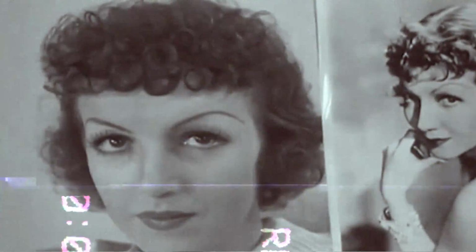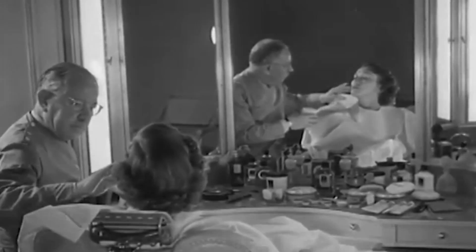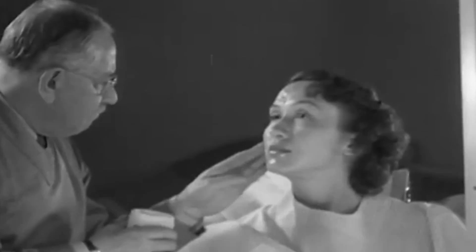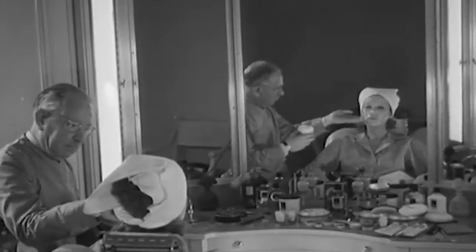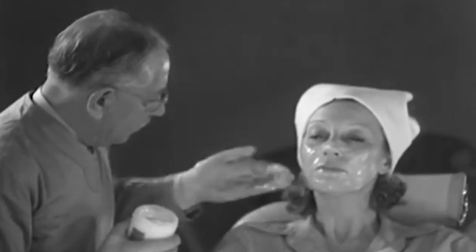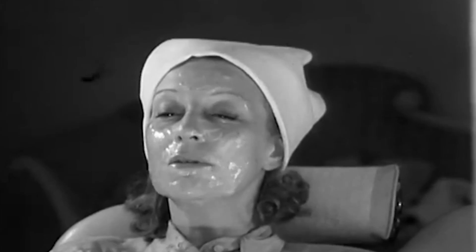I just wonder if they're hard to find. I feel like it was just the first of its kind, put it that way, and Max Factor was definitely innovative with some of his beauty devices. In a world where we are constantly bombarded with images of perfection, it can be easy to forget that beauty standards have always been ever-changing and often unreliable. Just as today's Instagram influencers are pushing the latest fad or must-have product, so too were yesterday's fashion magazines and newspaper ads. And while some of today's trends may seem outrageous, it's important to remember that they too will one day be forgotten, or we will look at today's trends and think that these people are crazy, like when we look back at the exercise belt or the sunlights.